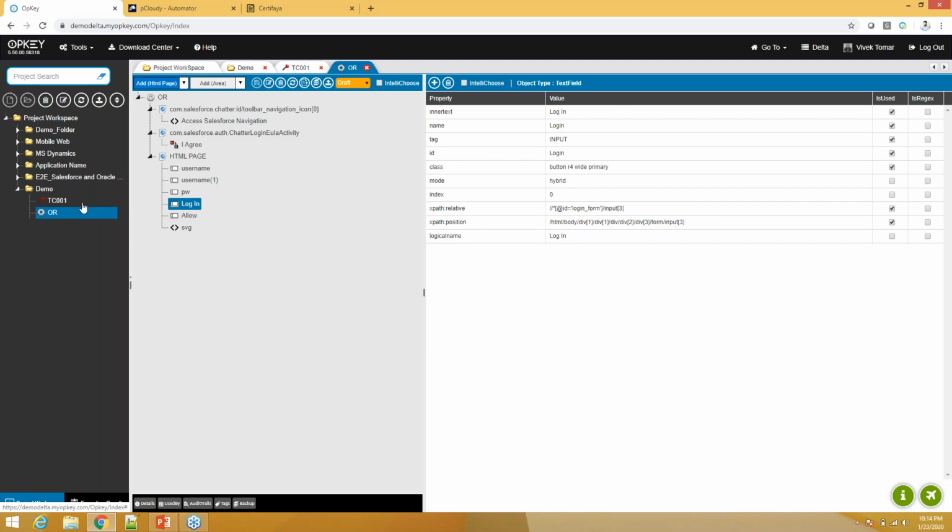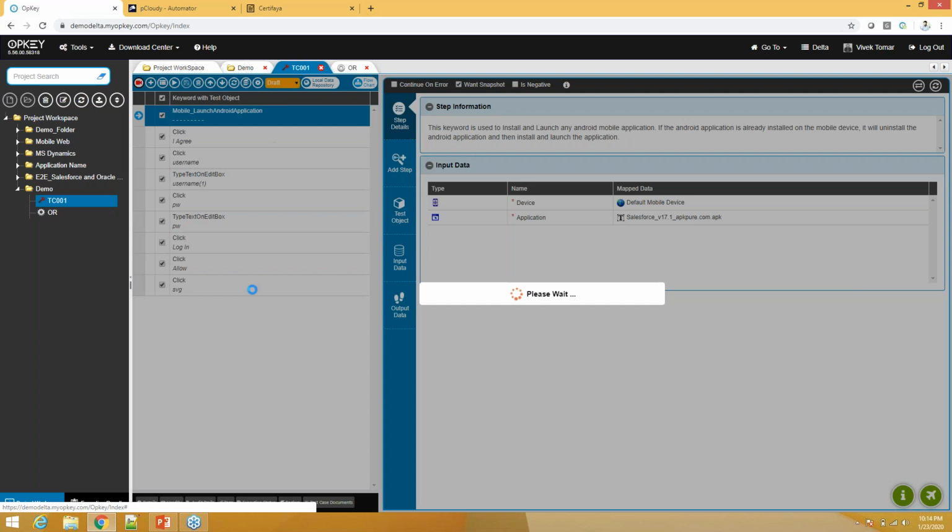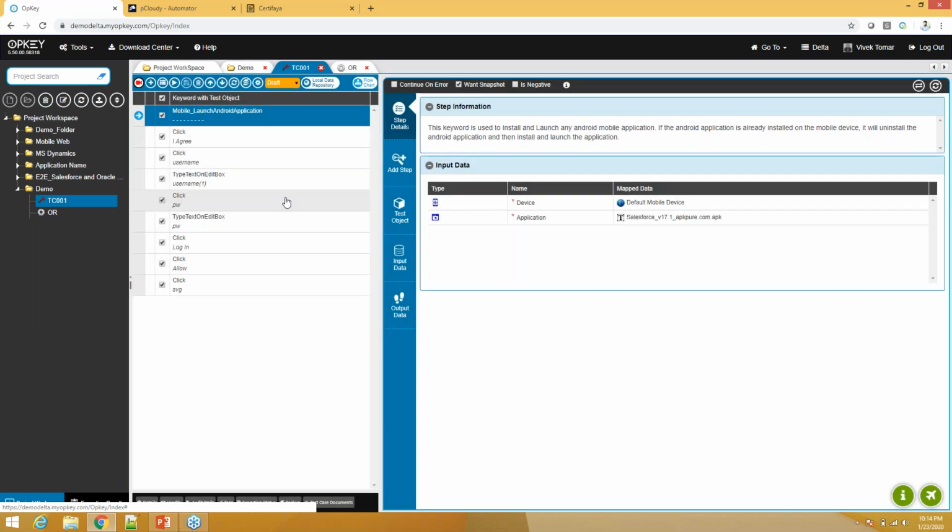So this is how the script can be created. It's quite easy for any particular manual tester as well to create the script like this. And once this is done, we can play it back on different devices in parallel as well. So we can do that. So let me quickly show you one of the executions of this app. Just give me a second.